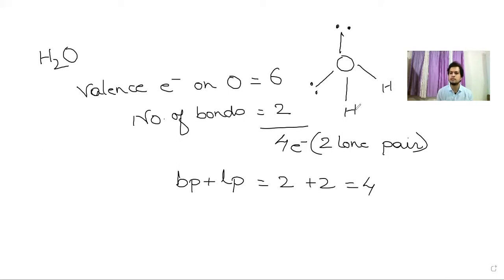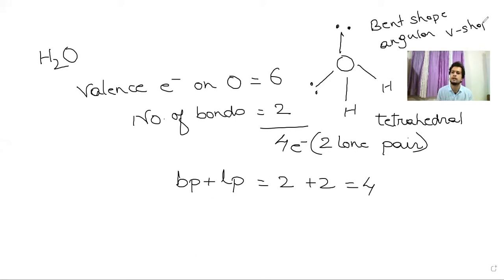Now what will happen? Because these 2 are the only bond pairs which you have, and as I have told you, geometry is nothing but the arrangement of the electron density, the bond pairs, lone pairs or electron clouds. But remember that when we talk about shape, shape is decided by bond pairs only. So if anyone asks you what is the geometry of the water molecule, your answer is tetrahedral. What is the shape? Shape is not tetrahedral. Shape will be decided by these 2, and you can see it is forming a bent shape, or an angle, or you can say a V shape also. It looks like an angle formed between the 2 bonds. It's not linear, it's bent. So we call it bent shape, sometimes angular, or sometimes V-shaped.